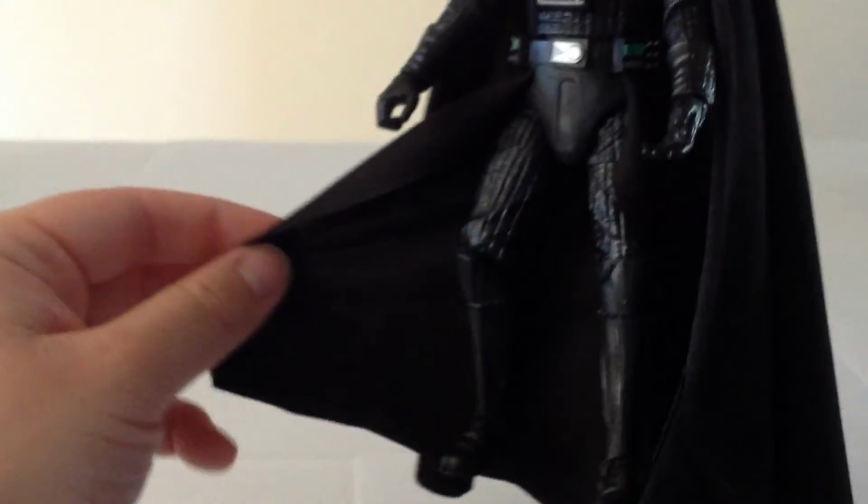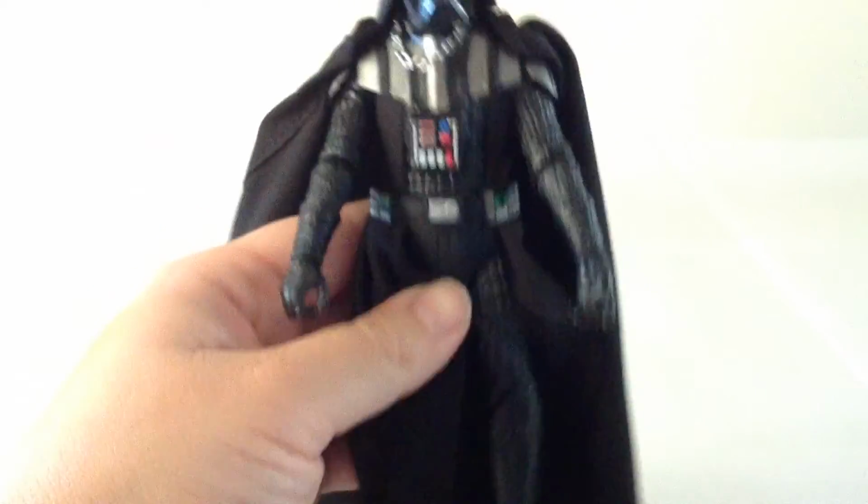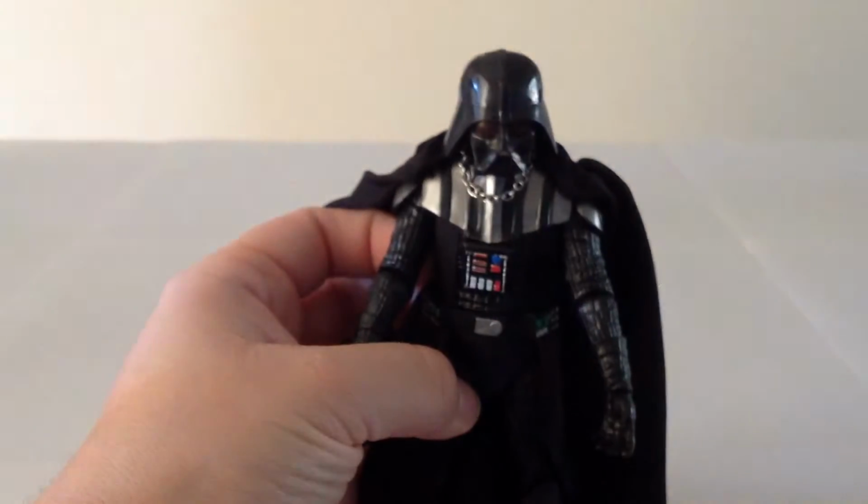The skirt underneath it is also too baggy, I would say. We just kind of lift up his cape and look at it. It's a little bit too long, and a little bit baggy, but it's not quite as bad as the cape. The cape is just overwhelmingly big on Vader.